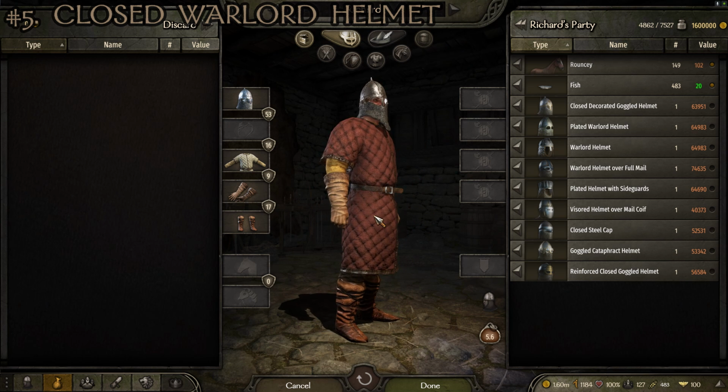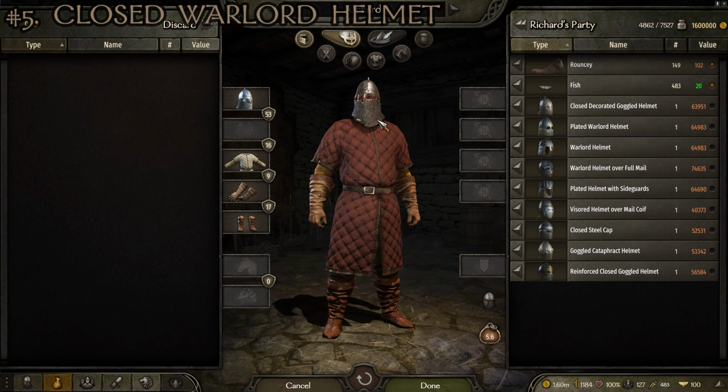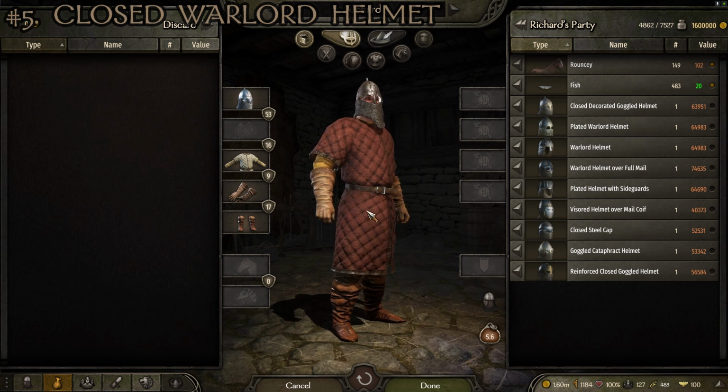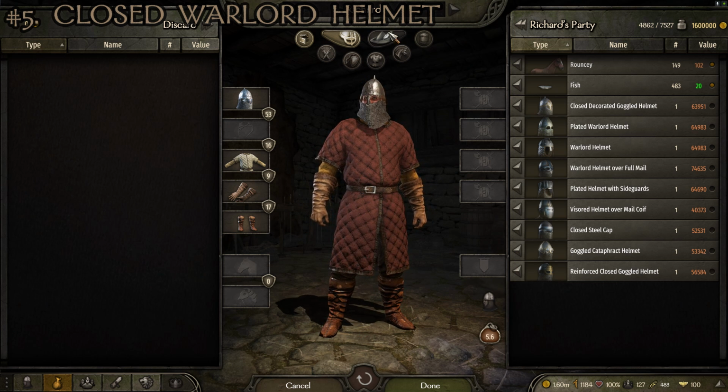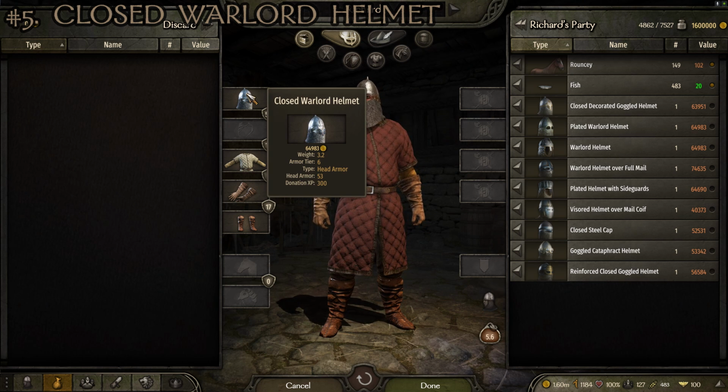So very solid option. It's definitely got a pretty plain look to it, and because it's Stygian armor, again, you're going to want to look to the Stygian faction to find it. Check their shops, fight their armies, marry their lords. Maybe you'll be able to get it. So that is the closed Warlord helmet, which takes the number 5 spot. Let's move on to number 4.